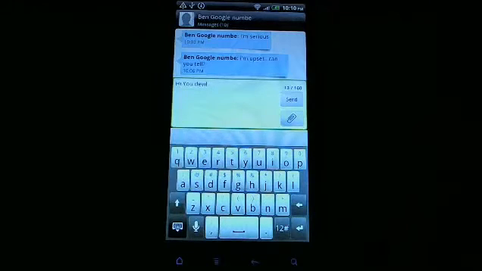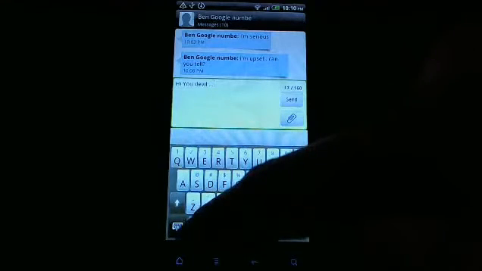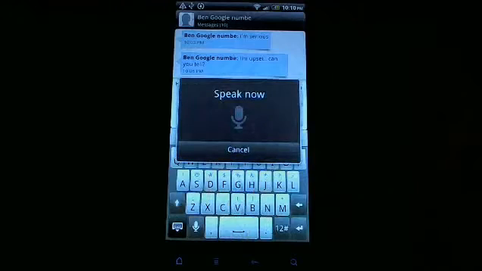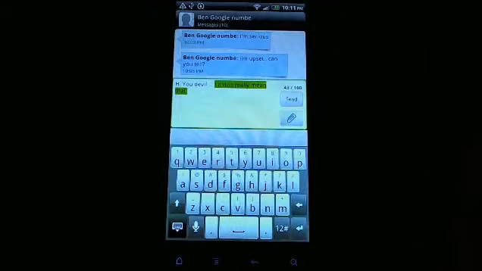And then we can also do a microphone option. See this little microphone button here? That will transcribe what we say into text. So if I use that, I'll space out what I'm saying here, hit that button, and then I'll try and reverse on what I'm saying here, because I don't think that's going to mend our friendship. I didn't really mean that. It processes it, and it says what I really want to say.